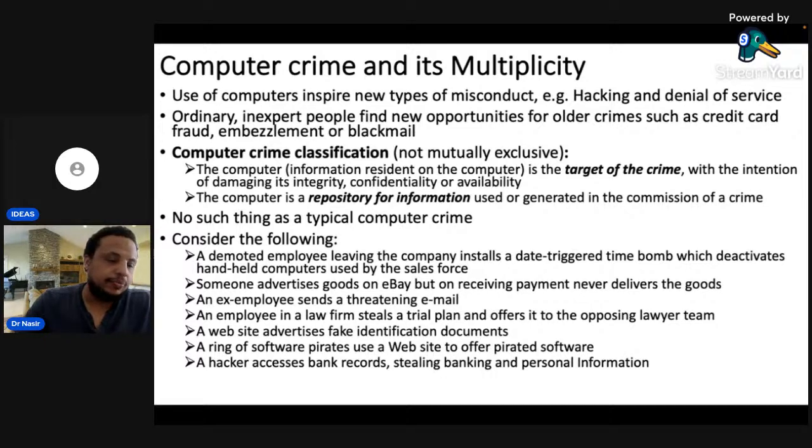Or one of your employees that you have sacked sends you abuse via email, or websites that advertise malware or fake items. Or when a bank itself has been hacked, or personal information or even money has been stolen. Computer forensics or digital forensic investigators come in very handy in these cases.